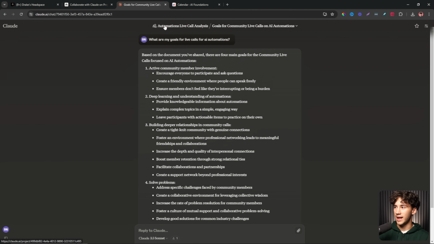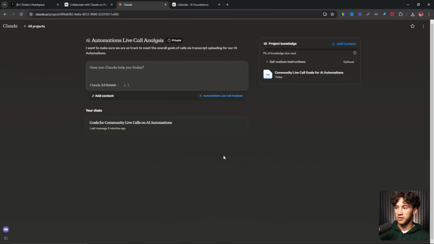So whenever you want to navigate back to your project folder where everything is stored, just hit the breadcrumbs in the upper center of your screen and it will take you back. And this is the beautiful thing about this. You can start multiple chat threads in here. So I could go off on a completely new topic about what I want to talk about regarding this project here. Now, this would pretty much be ready to go.